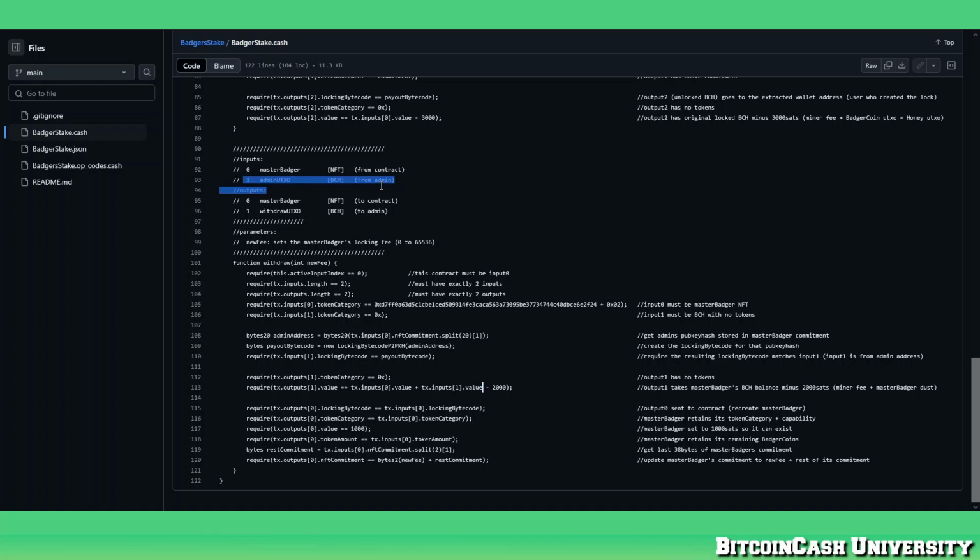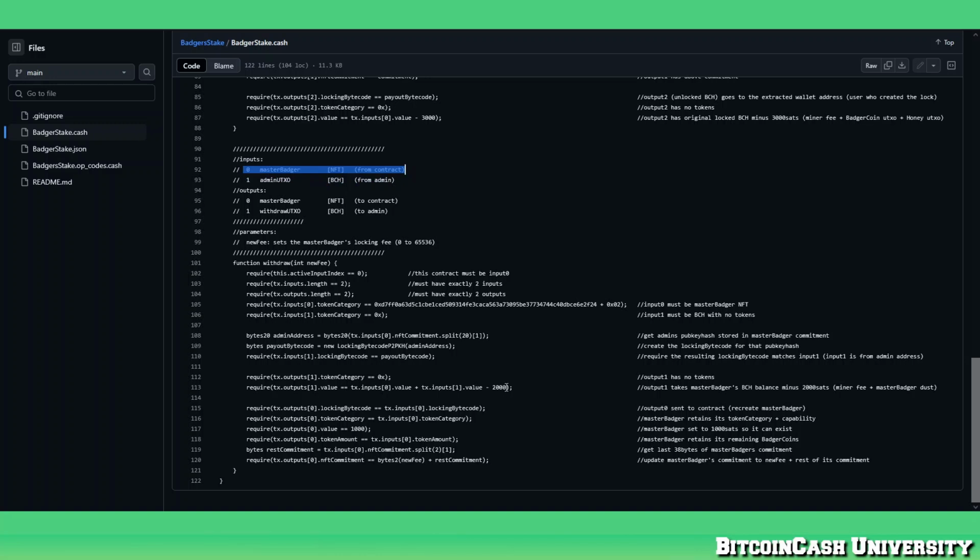So if I had 0.5 BCH on this UTXO, that's what I was using. The output 1 must be equal to 0.5 BCH, which is what I originally had, as well as whatever the master badger had. But we're minusing 2,000 from this. So we're saying the master badger value plus my value minus 1,000 for the miner fee, and also 1,000 for the master badger.